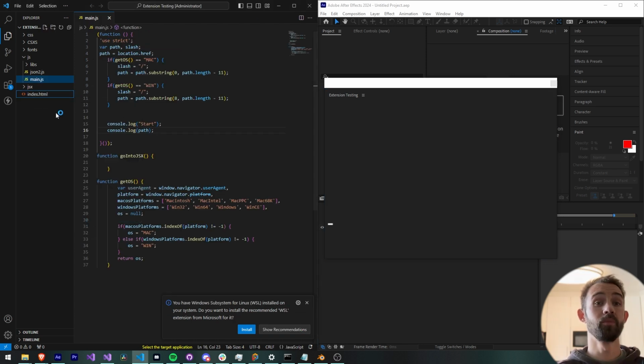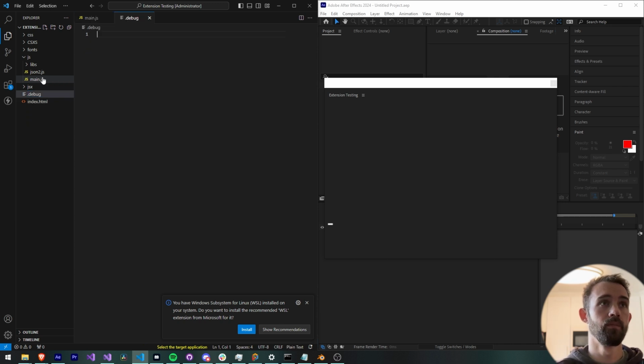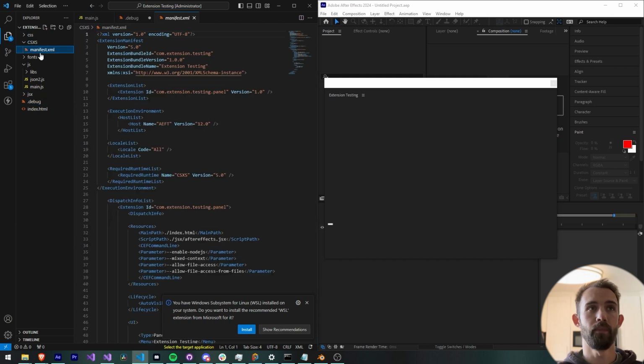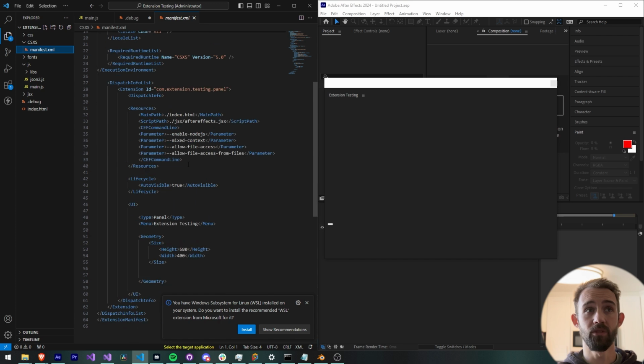So for illustrative purposes, let's say we don't have the .debug file. Once you create it, you can copy and paste it and adjust it to each of your projects as you need to debug. But we'll create a new file in our extension and call it .debug. Here's the base. It's using basic XML to have everything formatted. If you're familiar with the manifest, this will look very similar, and the way it's formatted and the information we're going to put in here is very similar and based on this manifest file.